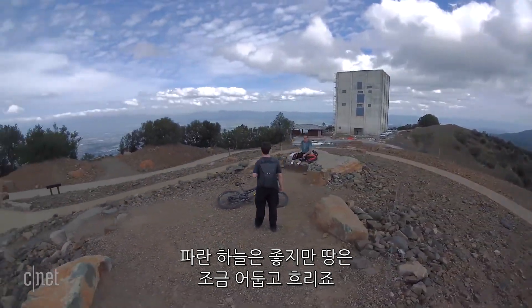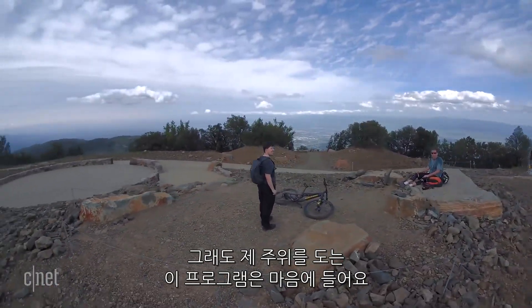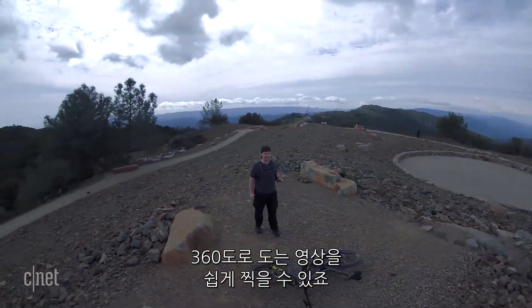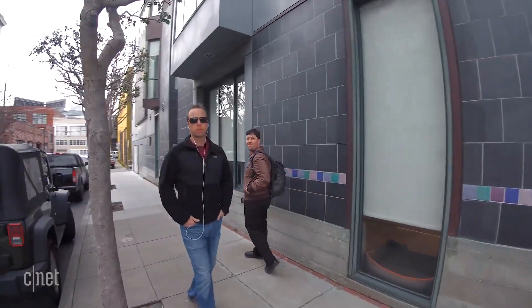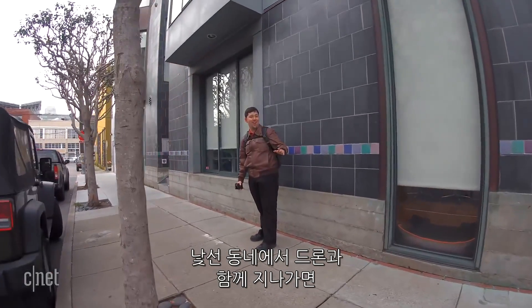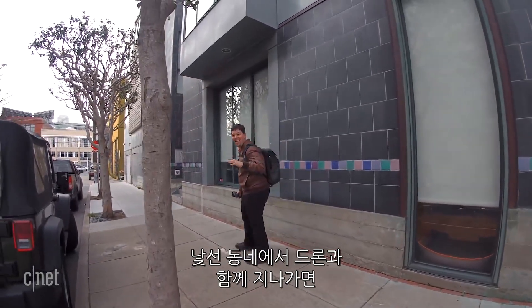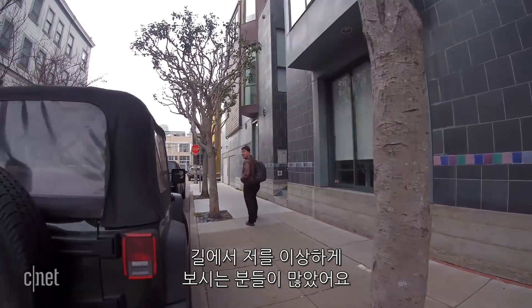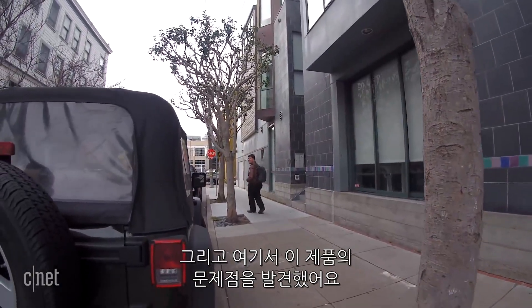It has this program where it can orbit around you and kind of get that 360 view without even trying. It's pretty good at not hitting people, which I like, but it does still startle them. I got a lot of weird looks with this drone, walking around the street, taking it places that you wouldn't normally take drones. A couple people gave me the evil eye.